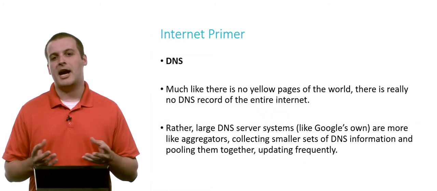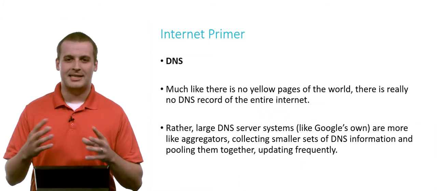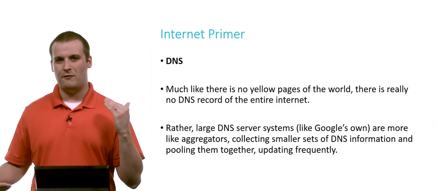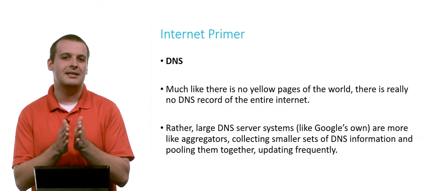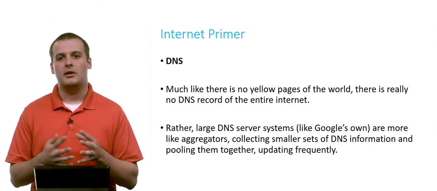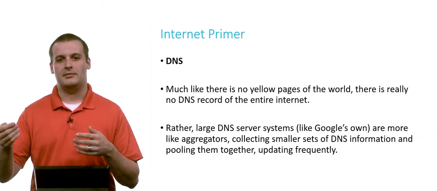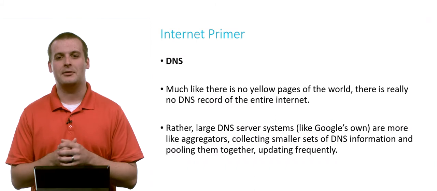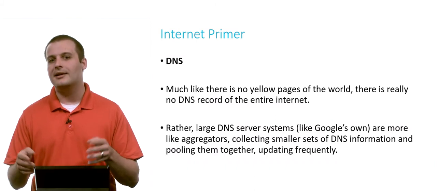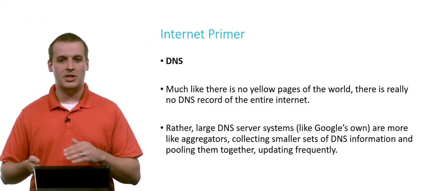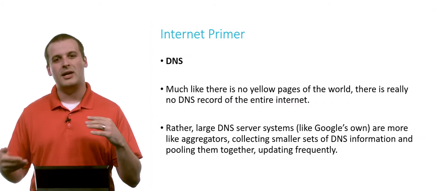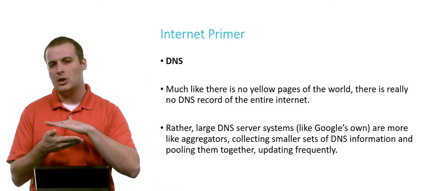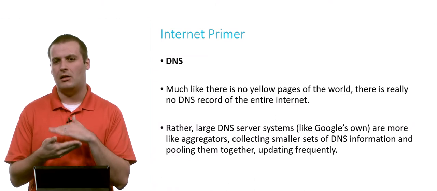But this isn't entirely true, right? This system seems cumbersome, right? If there's a huge list of 4 billion things to have to look up, that's pretty big. And there's no yellow pages of the world. Right? If you still get the yellow pages delivered to you, I got mine the other day and I just recycled it. But if you do get the yellow pages delivered to you, you don't get a book that's every phone number that exists on the planet, right? You get a list of the local phone numbers, the ones you're most likely to call.